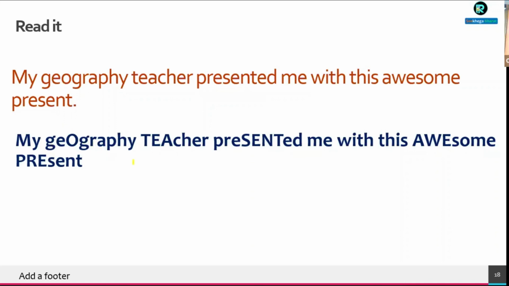My geography teacher presented me with this awesome present. Awesome present. Awesome is an adjective, so the first part is being highlighted. Awesome. Yes, correct. So now, my geography teacher presented me with this awesome present. Right? Please do practice it. Do you have some time? Oh, we have only 5 minutes. Okay.